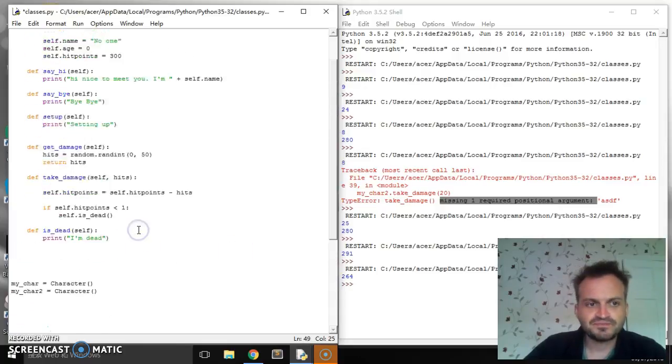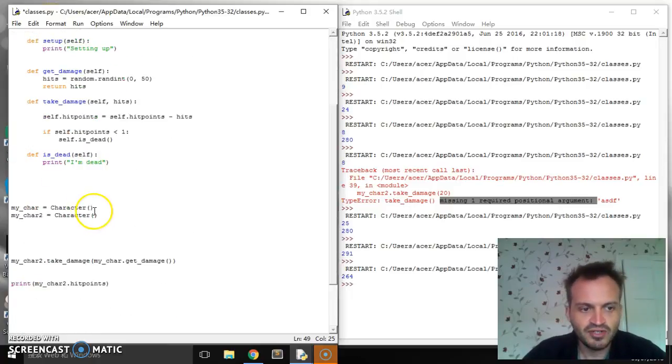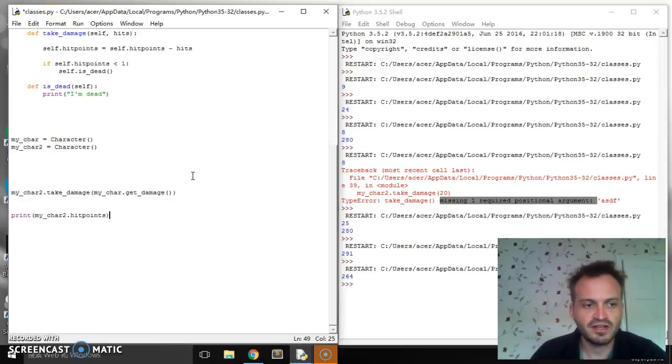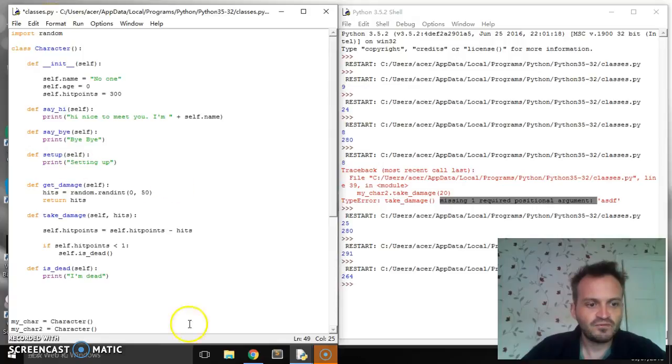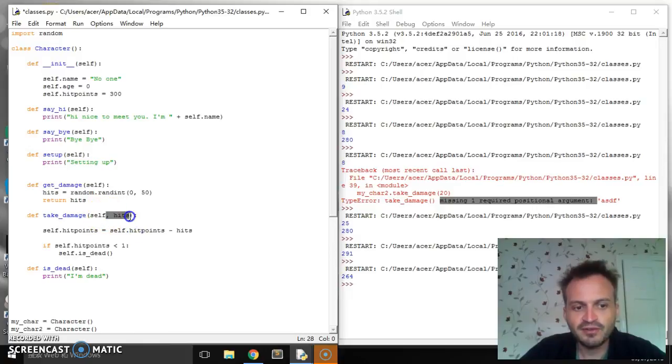Okay, so that's just an example of how we can start our different characters interacting, or our different instances interacting with each other. And we'll come back and we'll deal more with that later. But for now, see if you can start having your own classes that you've been developing. Try and have them interacting with each other and try and make these more complex methods that are going to take in values and are also going to return values as well.